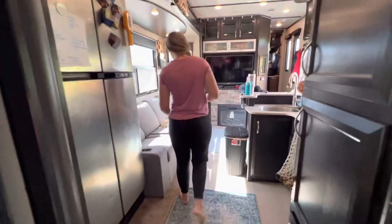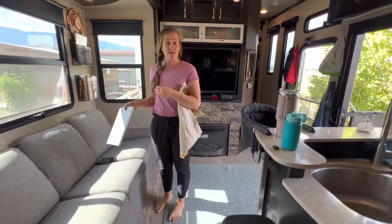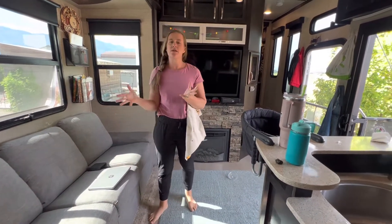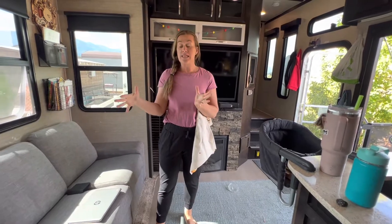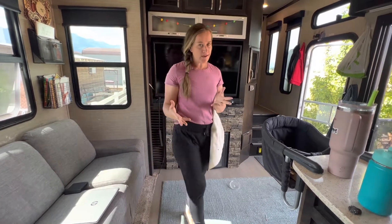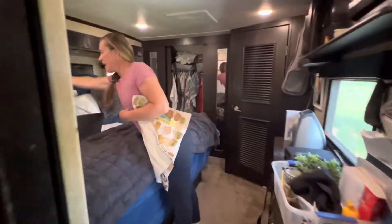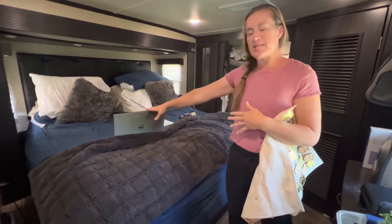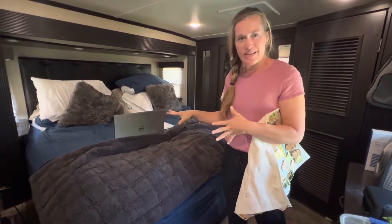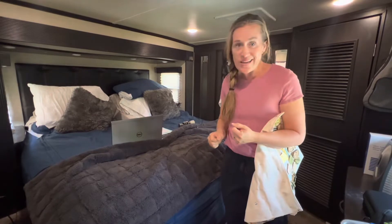If the kids aren't in the back, they'd be on the couch with a Chromebook, or we sit with them on the couch — it's very informal in a trailer. Sometimes we all meet together with some kids on the couch and some on the floor, wherever they're comfortable. And actually one of the biggest places they like to do schoolwork is on mom and dad's bed. Wherever you want to do it is great — just make yourself comfortable and get to work.